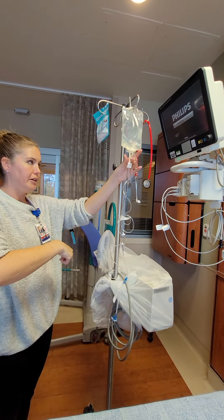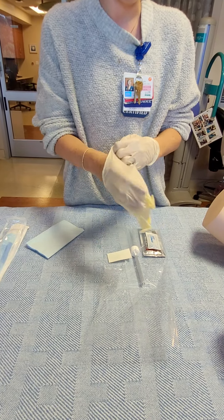Once your patient is prepped and ready on the table, go ahead and take out your cath kit — I like it because it already has all your supplies in there. Try not to judge too harshly on my sterile technique right now, as I'm not with a patient. Go ahead and don your sterile gloves. You're going to keep this as a sterile procedure just like you would with any other urinary cath.